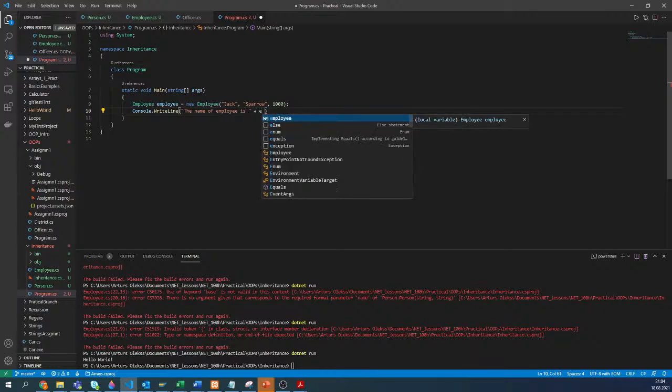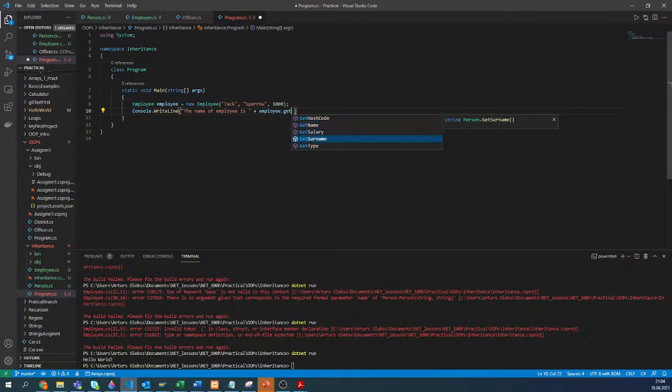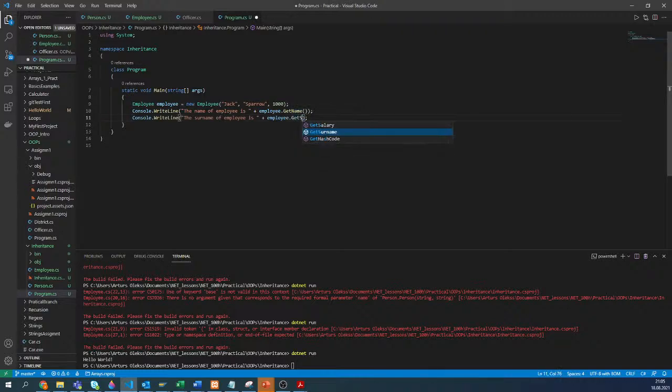So I will simply call the method employee.getName. And then the same here: the surname of employee is employee.getSurname.